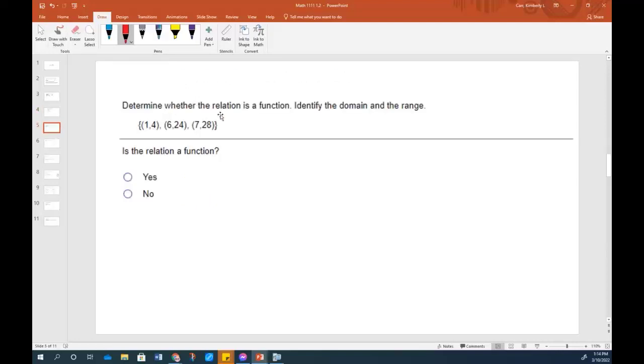You should also be able to determine if a relation is a function from a listing and then identify the domain and range. I've only got the first part screenshotted here, but we'll also identify the domain and range. So in fact, I'm going to identify the domain first. And what I'm going to do is create a mapping, even though I didn't have to. I know that 1 maps to 4. That's this 0.14.